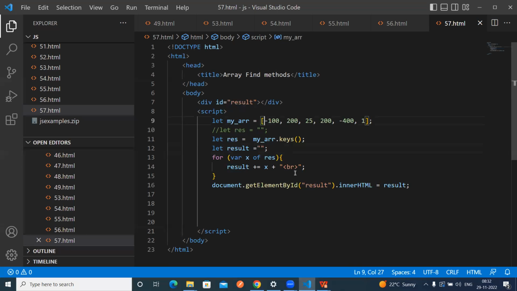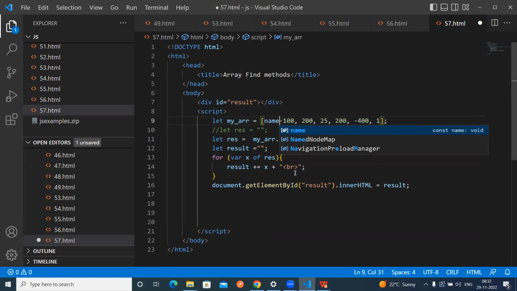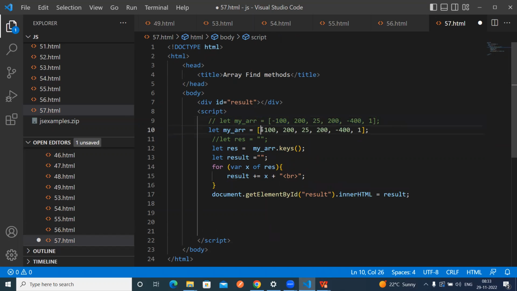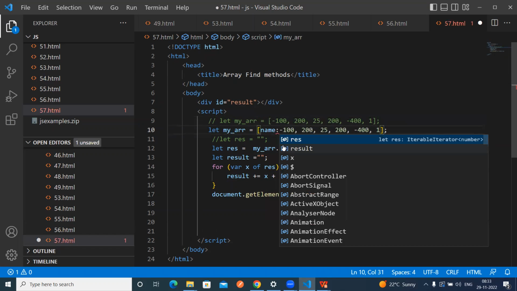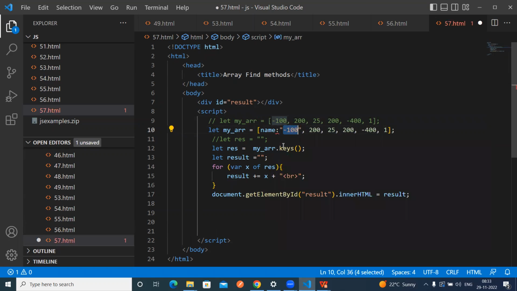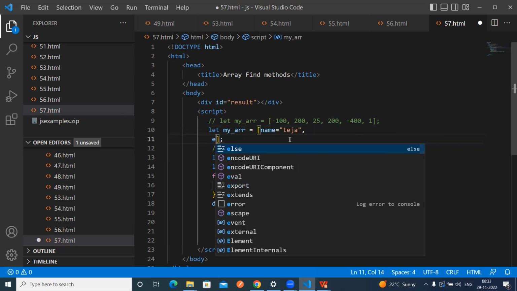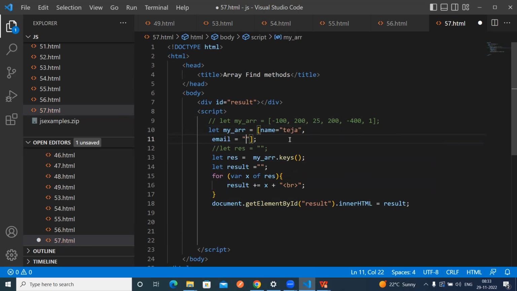Suppose the same thing: we have name equal to name colon, then email equal to teja at mail.com.